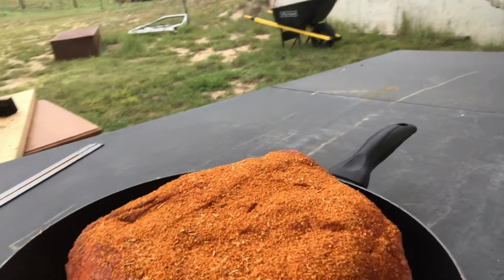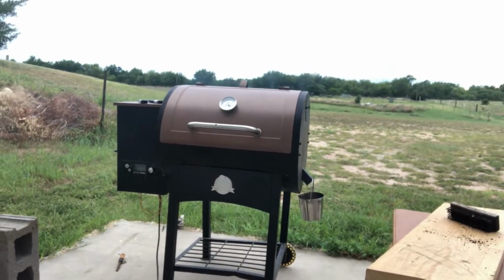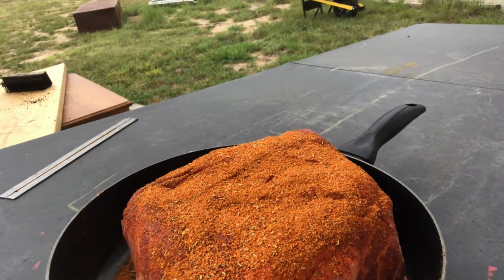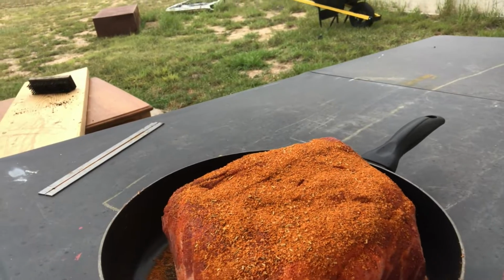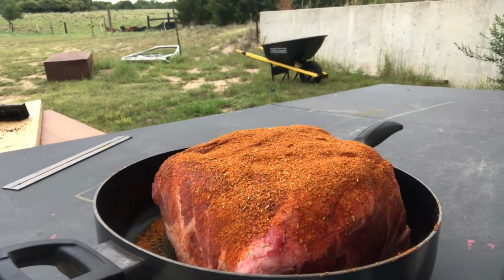I have the pork butt here already to go on the smoker, which is running at 225, and I have a pork butt seasoned on both sides with a generic rub we found at Walmart.